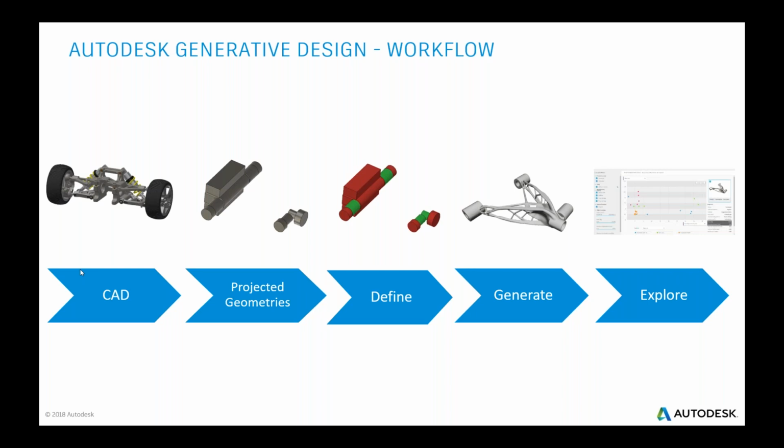And so ultimately, maybe from a part enhancement in this example, we have existing CAD. So we have to start from that CAD and project certain geometries that will help us define where our loads and constraints are going to be, how we want to represent what this part experiences in real life. Then we generate all the different solutions based off of the materials and manufacturing methods we're looking into, and then spend time exploring to understand how those different parts are responding to those load cases, and which one we might want to move forward with.